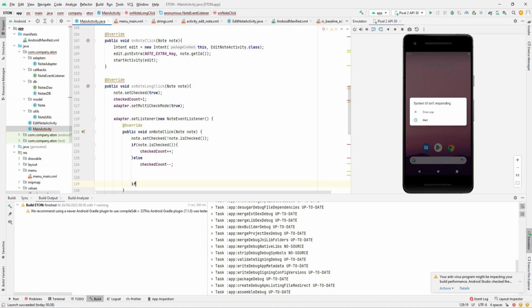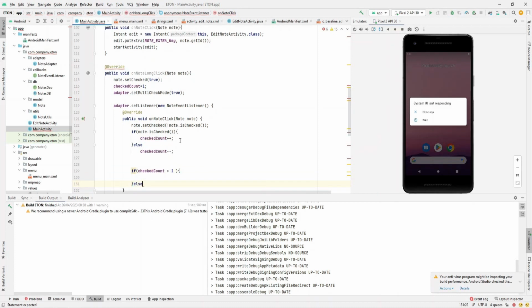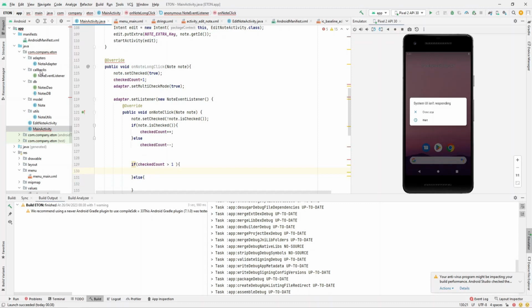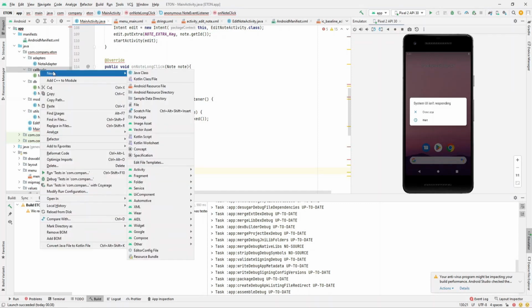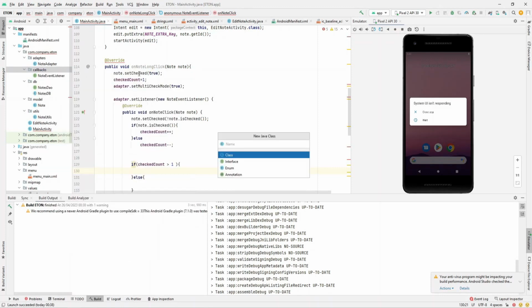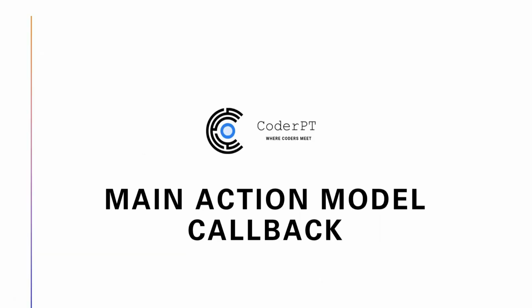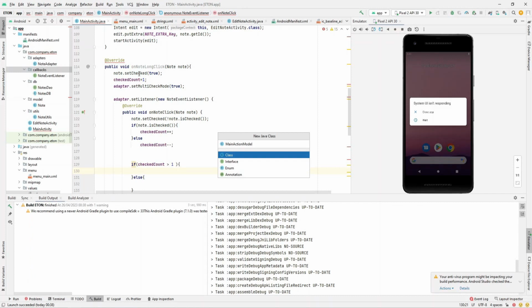If checked count is less than 1, it will, okay, we need here a new class. So for this we will make ActionModeCallback.